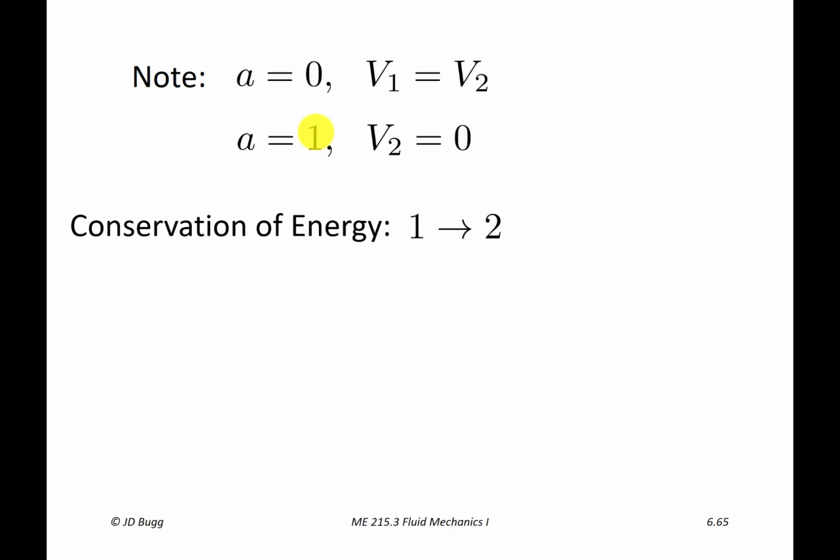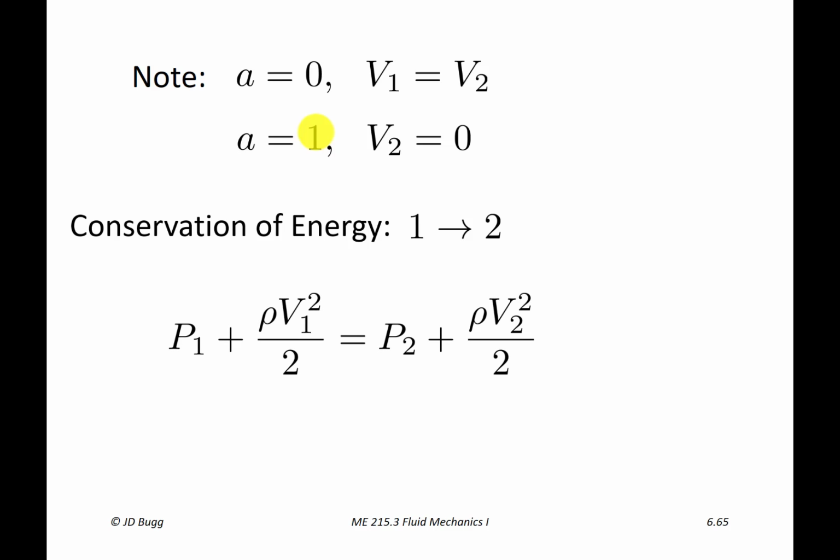Now, the next conservation law that we want to apply is conservation of energy. And remember, we have 4 locations along here, 1, 2, 3, 4. So the very first segment of our control volume that we're going to apply conservation of energy to is from 1 to 2. So that's from the free stream, a long ways in front, the undisturbed free stream, to just in front of the rotor plane. So if you recall the assumptions we made at the beginning, we can apply Bernoulli's equation.